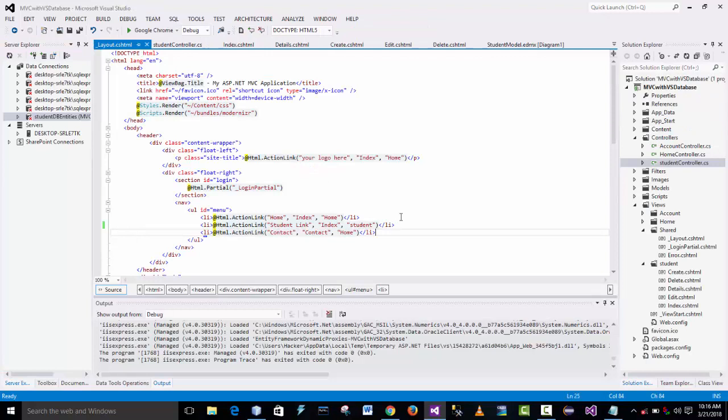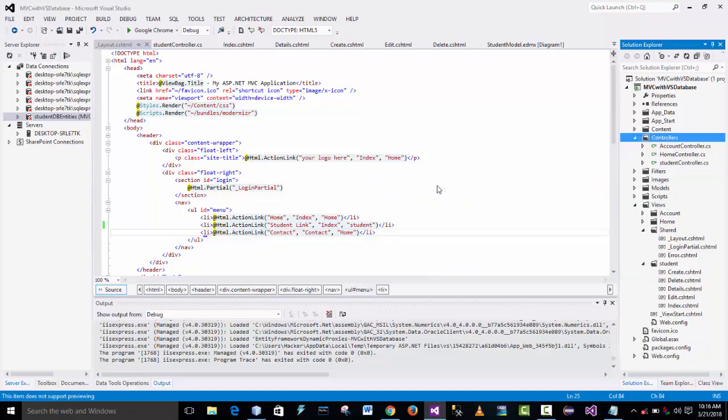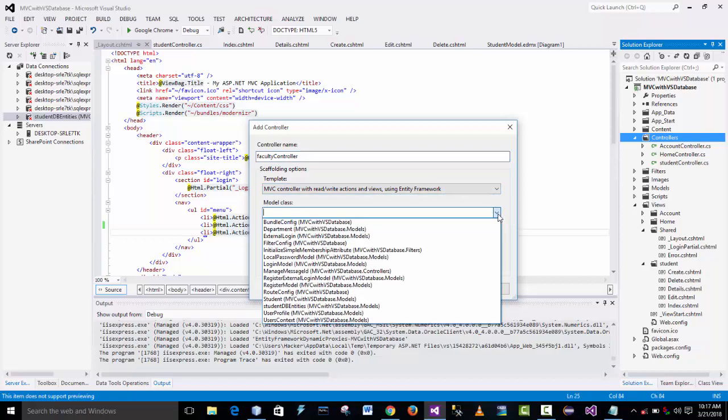No, I don't want that. Then here on Controller, you can add another controller which is the faculty controller. So I will just, where is faculty? It is not faculty controller, it is department controller.